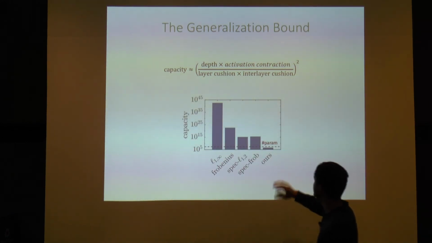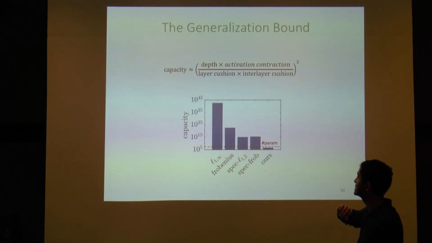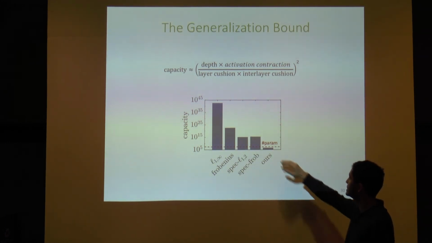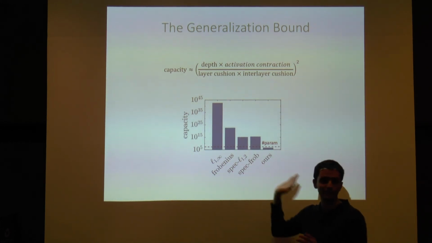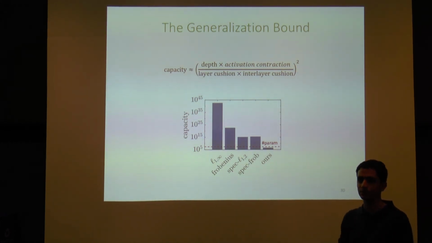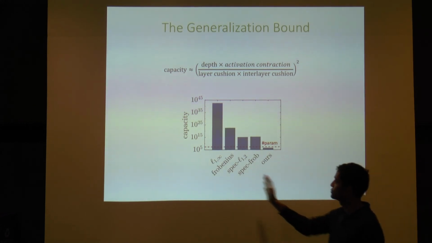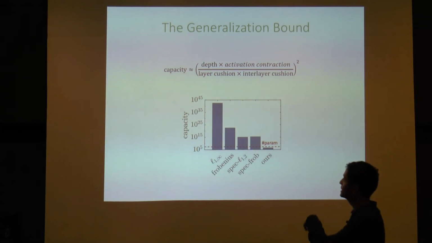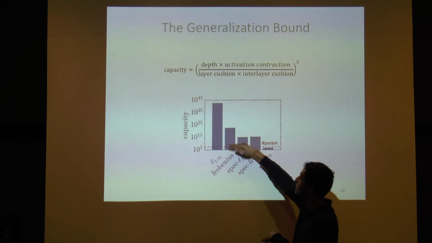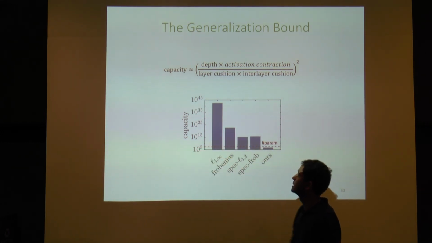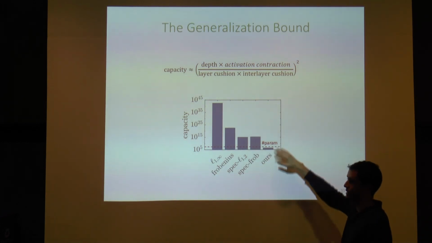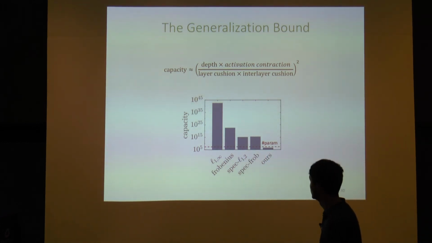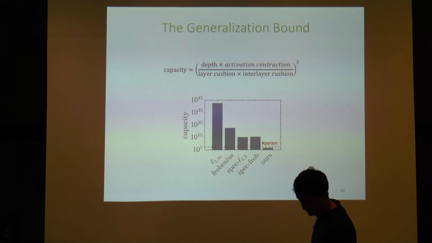Now, if we measure this on the same network with 19 layers, you see that it's roughly the same as the number of parameters. In all of these, by the way, we have ignored all the constants, log factors, depth factors, because we just wanted to see the norms. If you take those into account, it's going to be a little bit higher or lower because this is a logarithmic plot. So we cannot claim that it's better than the number of parameters because we have ignored those. It could be a little bit higher than the number of parameters if you consider all the log factors and constants.